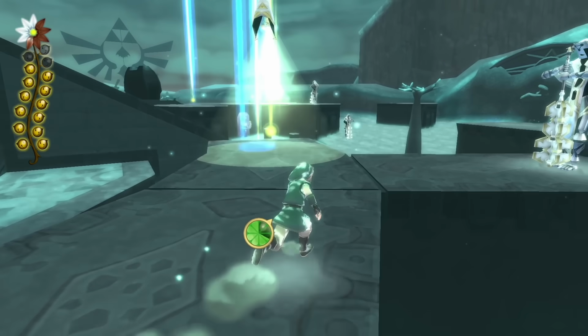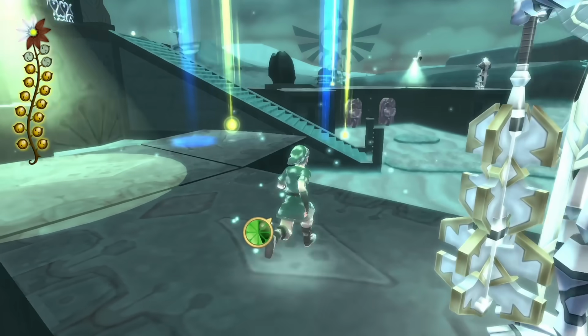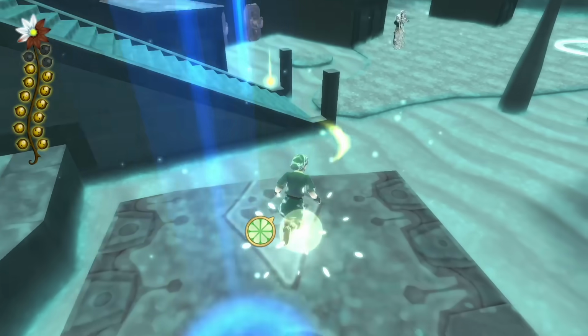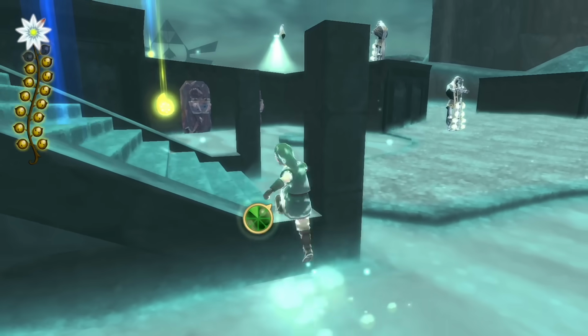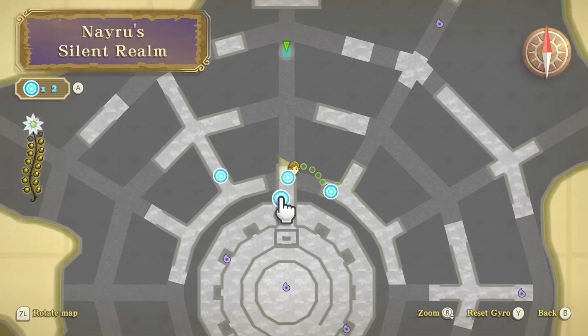Now we're gonna run to the next one. That one was very close, wow. But we got that tier, hop down. And we made it. Now I'm gonna choose to not get this one right now, just in case this one goes awry.